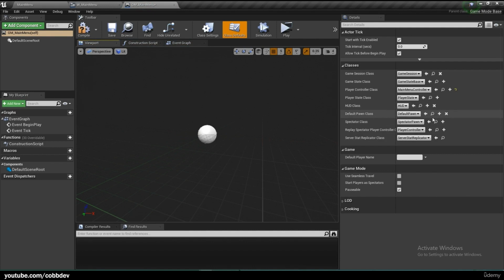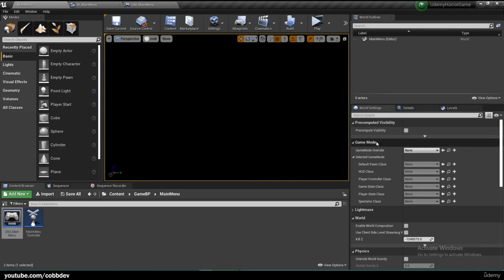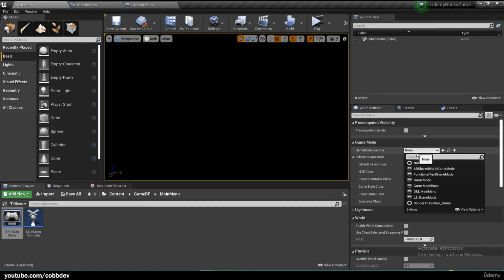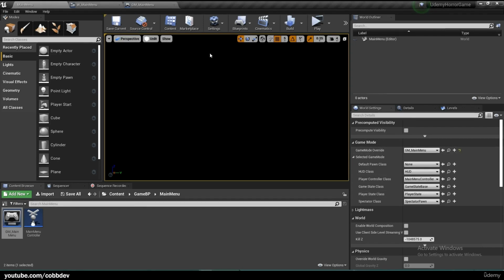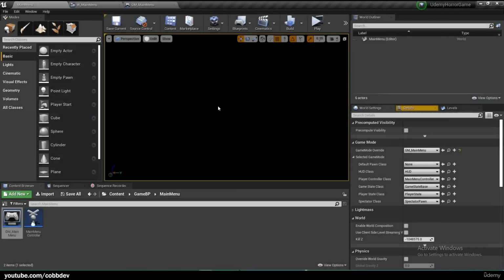For default pawn, we're just going to remove it, set it to none, and in the game mode override in world settings for this level, we want to set it to GM main menu. So now if we hit play, we no longer are using our horror game player, but we're not using any at all, so there's nothing spawned in the world except that we can just see through the default view.